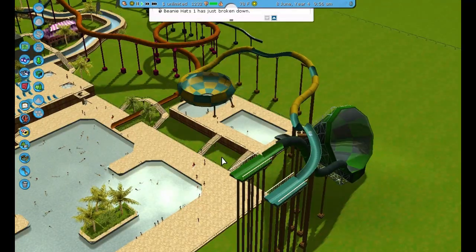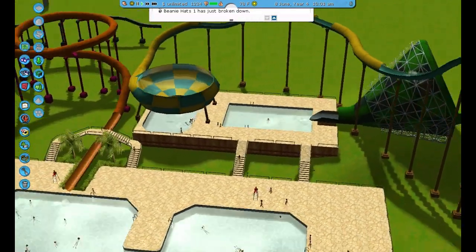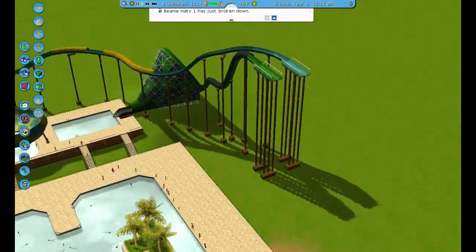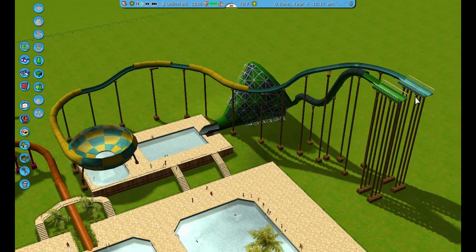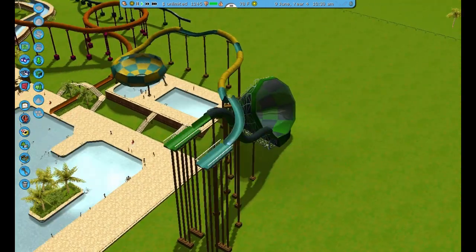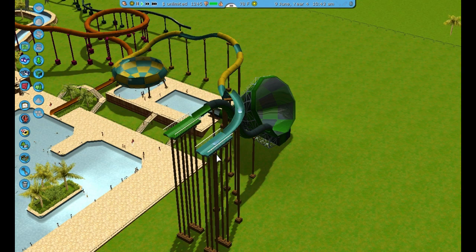Okay, so I have finally built these two slides. It took me a while to figure out exactly how I wanted them, but I think I like this setup. I wanted them both to have the same starting area relatively, so I could have just one path that climbs up instead of two, so it wouldn't look quite as messy. I think this looks good. I like how this crosses over right here.